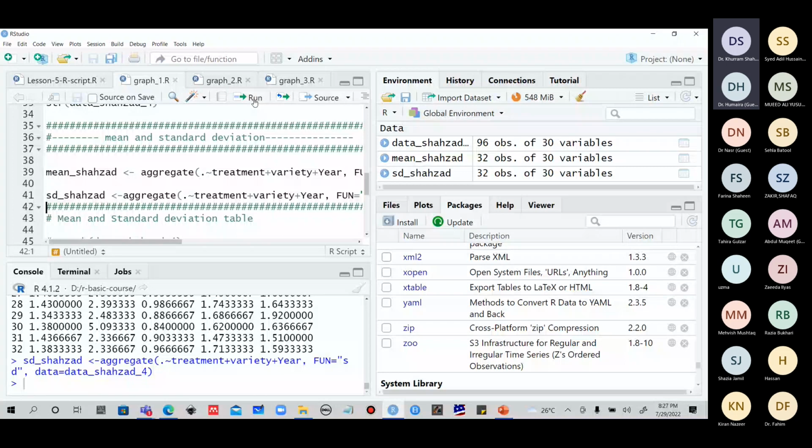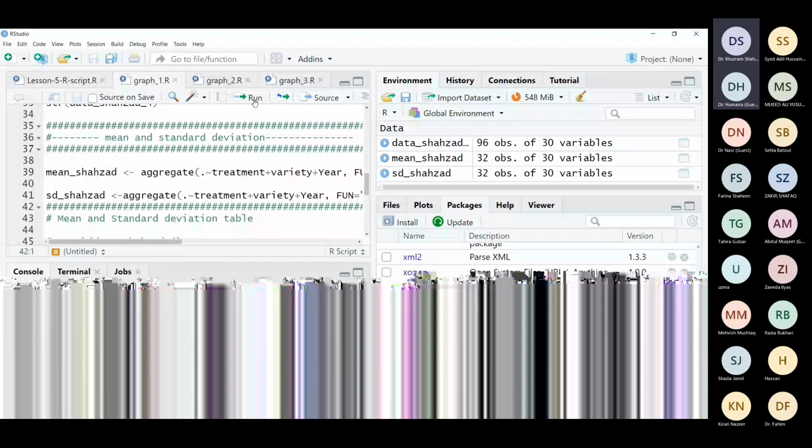I will do graphics in three parts. As you can see in my windows, I made graph one file, graph two file, graph three file. I discussed that you do it in small things, small files. I have made three files of graphics. So revise the previous lessons, that we have to do it in steps. If we write all commands in one window or in one file, it will become a large file and the chances of error can become high. So this is our first graph.